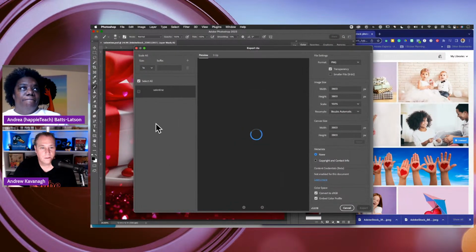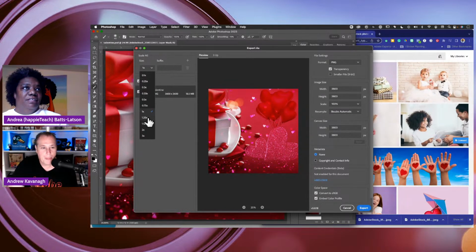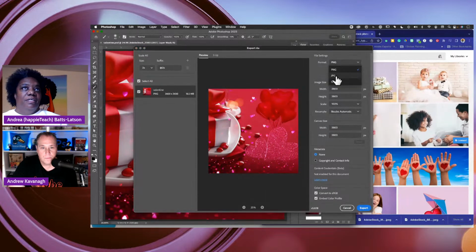It's only happened a few times, but I like that Command Option Shift W to get to export as. Bit many keys, but I'm going to save it as 2 times the size just because I don't need to, but I want to. And I'm going to make it a JPEG.